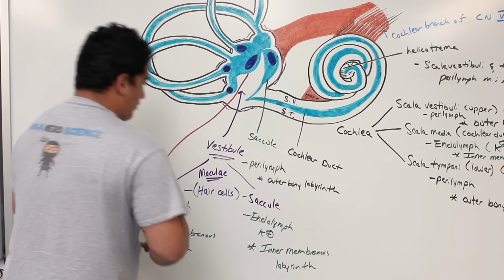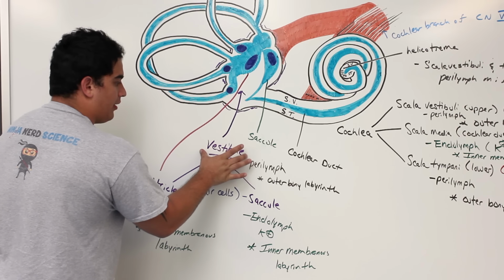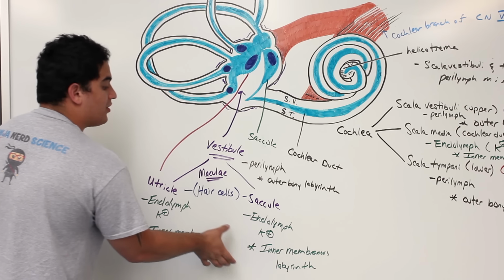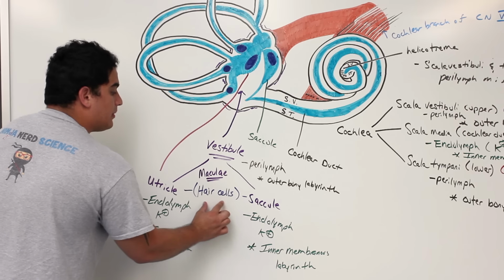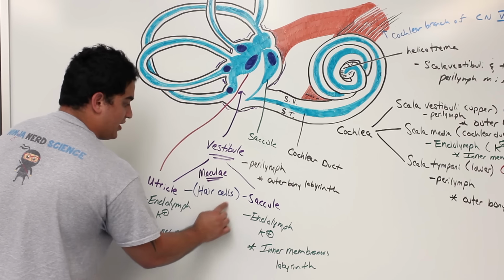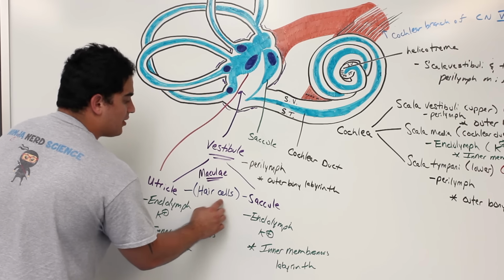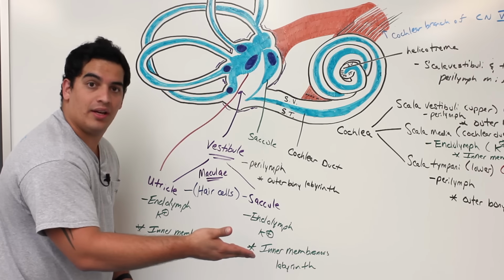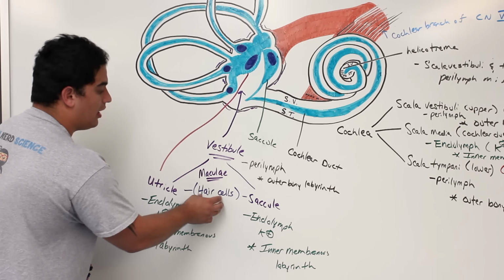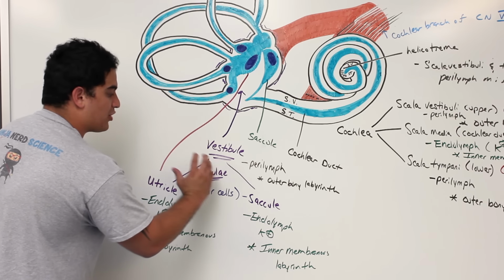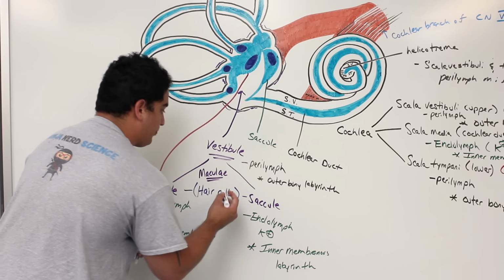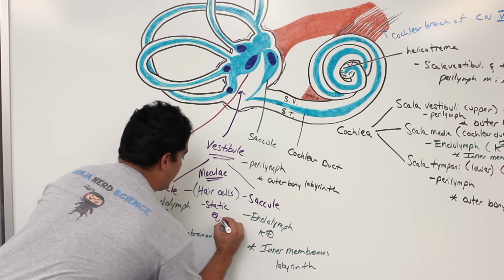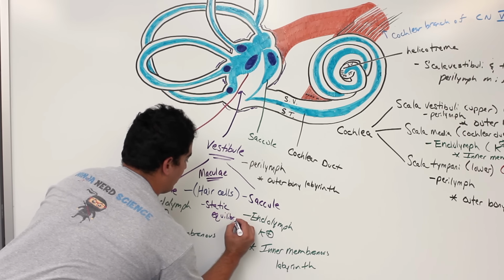Okay, so again, the vestibule is the outer bony labyrinth filled with perilymph, consisting of the utricle and the saccule, which are filled with endolymph. These are the inner membranous labyrinth. They contain a special structure consisting of hair cells, along with other structures you'll see later, called an otolithic membrane with otoconia, little calcium carbonate crystals. They make up what's called the macula, which is a special detector for what type of equilibrium? We said that this is for static equilibrium. Like I said, we'll go into this in more detail when we get there.